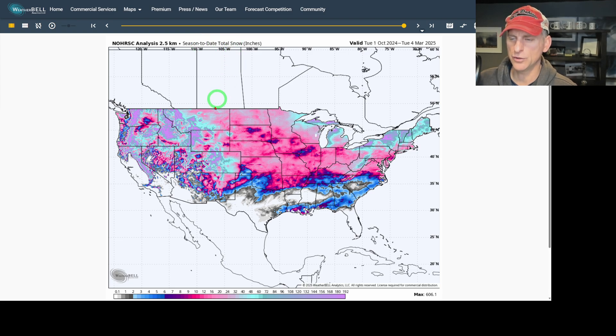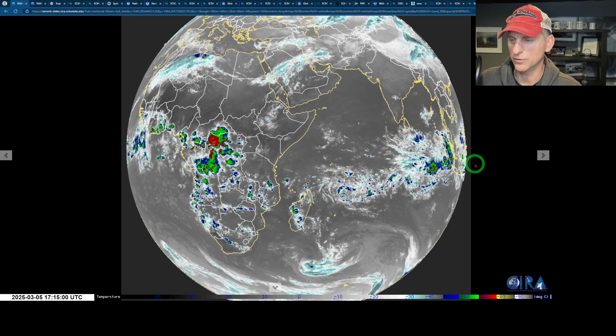Let's look at season-to-date snow totals from October 1st. Look at southeast Texas - remember that snowstorm a few weeks ago. Right along the Gulf Coast of Louisiana and Mississippi you got some snow, though the interior areas didn't get much - which is unusual since typically the further north you go the more snowfall you get. But you can see the vast majority of the lower 48 has gotten some snowfall. Even Seattle has gotten about 2.8 inches so far this season - fun stuff to look at.